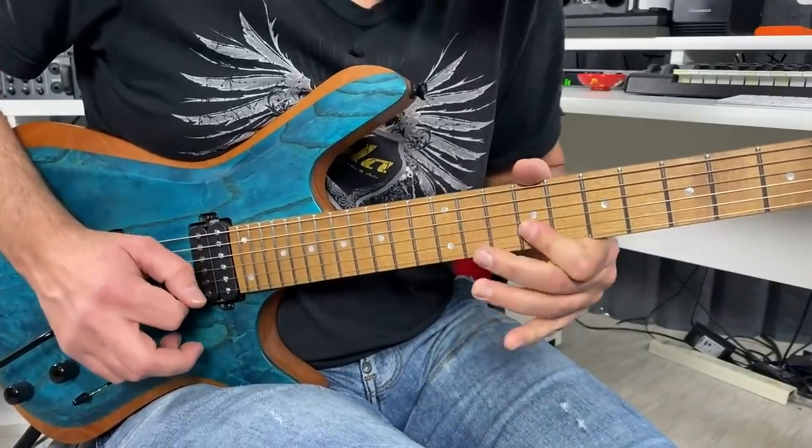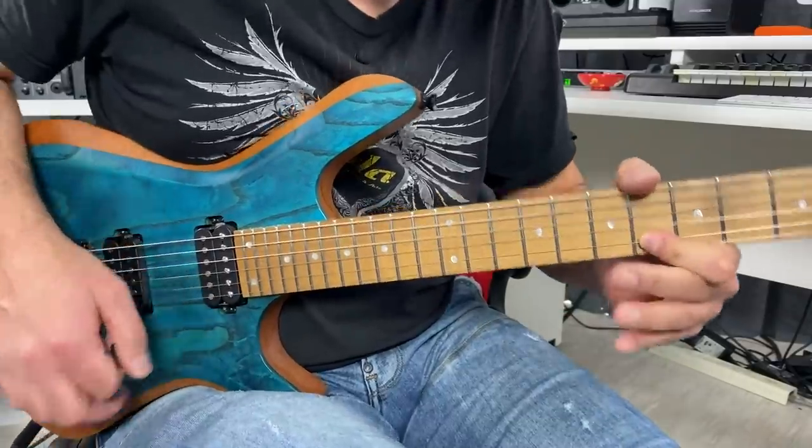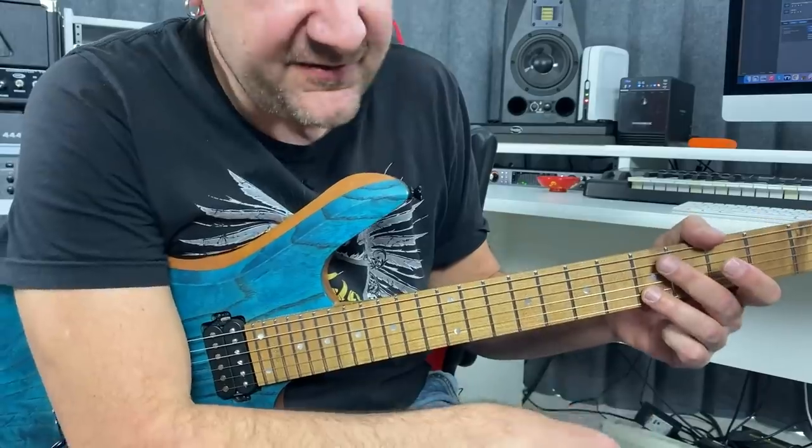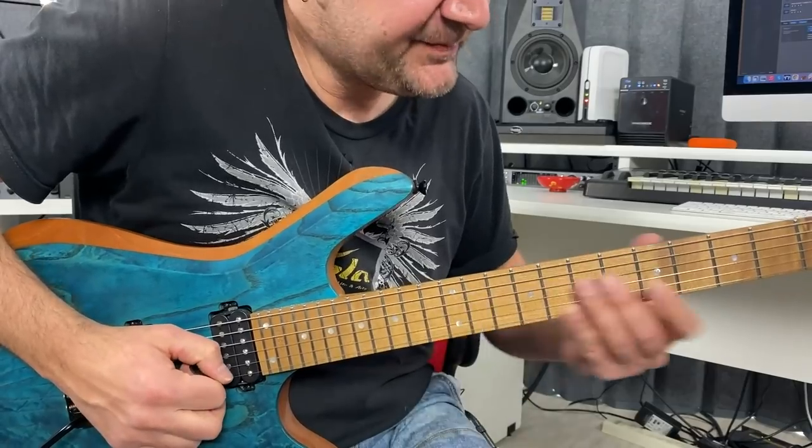Not quite right, but we do recognize some of the elements. Let's fix that last landing note — fishing around for it... There it is. Second string, fifth fret. So we're starting on the second string, 13th fret, and ending on the second string, 5th fret. We added one extra piece of the puzzle: the starting note, the ending note, the rhythm, and the visual direction of the melodic line. And we did all of that without using a tab. Most importantly, as we go through this process, we're re-engaging into our guitar progress the most important element — your ear.